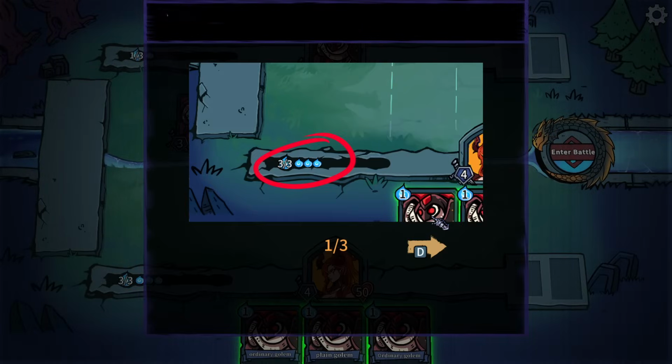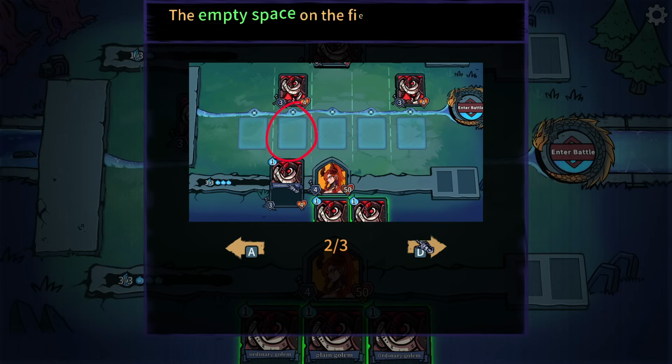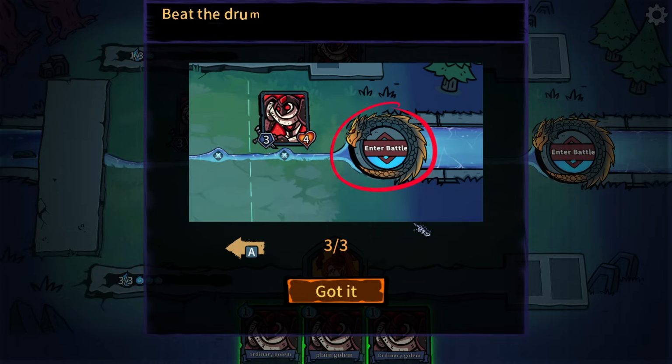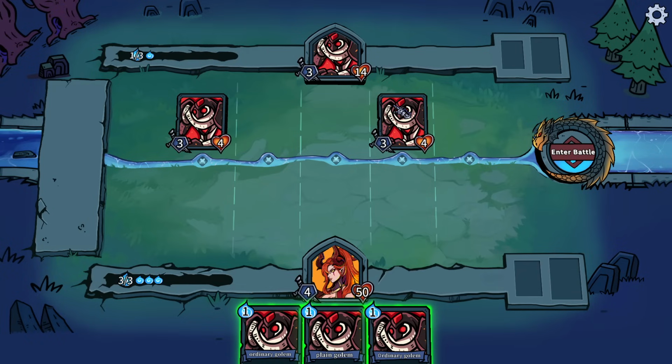Now it's your turn. Every round, you'll have some AP used to play cards. UI-wise, I'm seeing Hearthstone, for sure. Like, I'm going to rip that Band-Aid off before the comments say it. The empty space on the field is where you play your cards. Beat the drums when you have nothing to do. You're around and enter the battle stage.